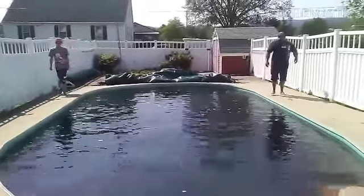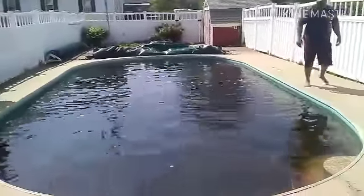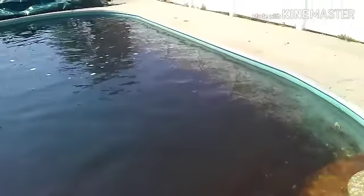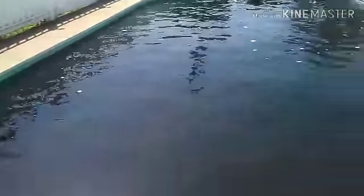I don't think so. It's black. Who wants to go for a swim now? It's like brown and black fungus. Yeah, but guess what? It's only at the bottom. It's still going? Yeah. It's leaves.